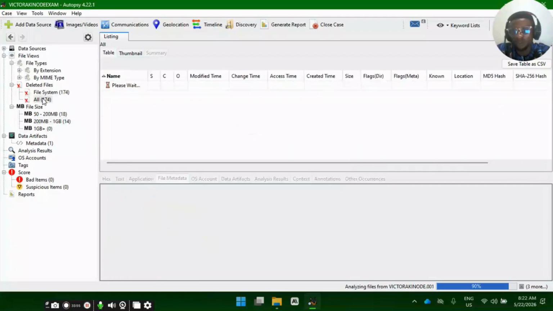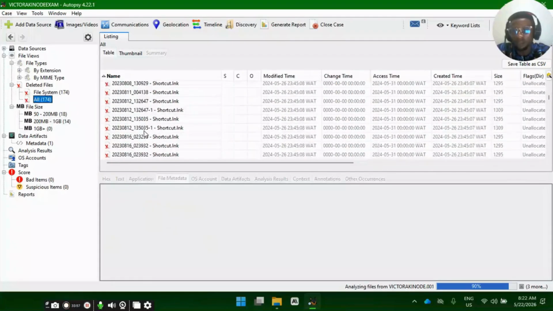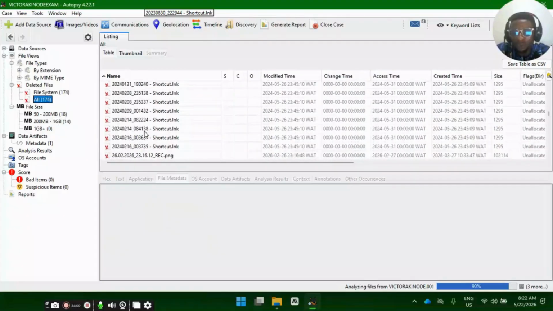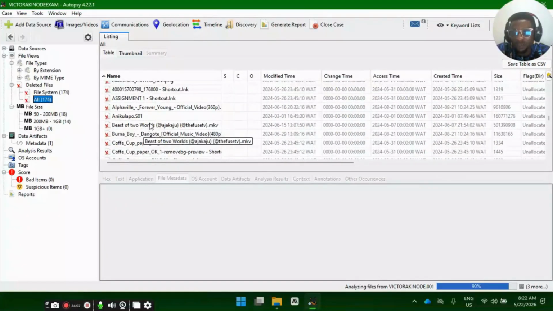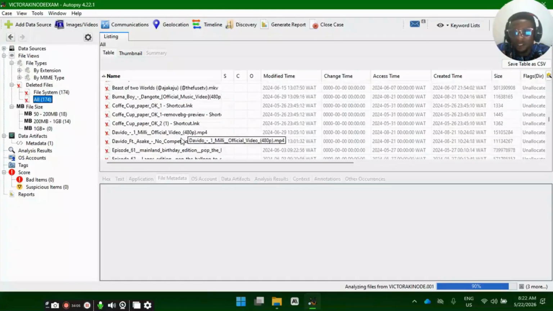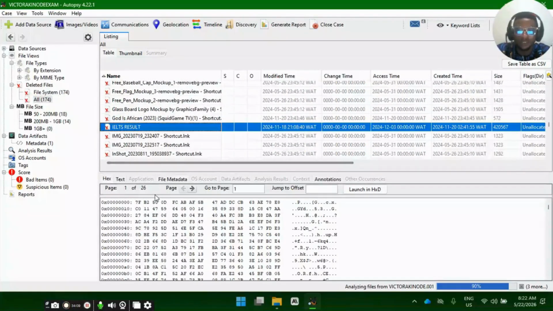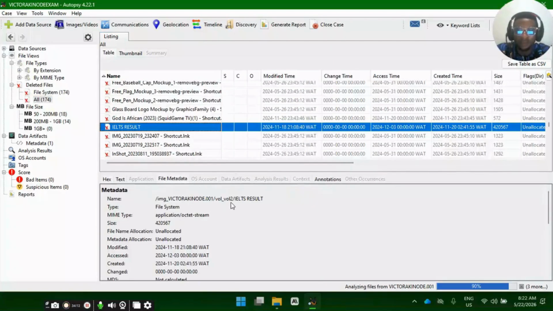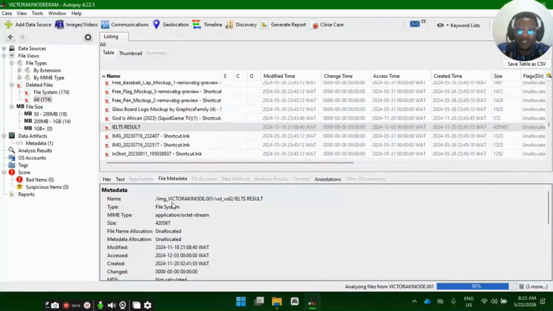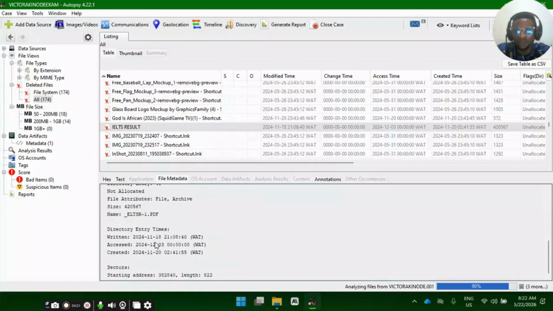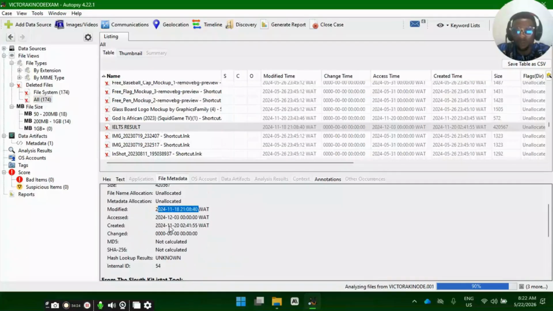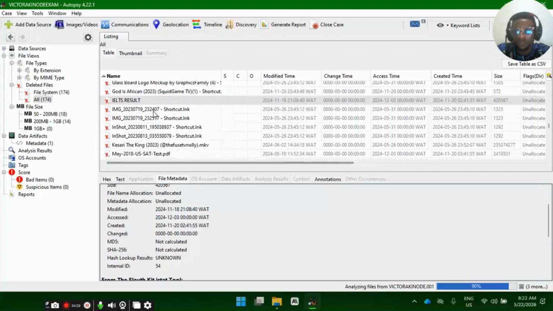Let me see if I'll be able to get everything here now. It's a particular document I'm actually looking for, because this is my drive and I saved the documents here. It's a result. Yeah, IH results. And you can see file metadata, IH results. This thing we actually pick up. The name will be the image file because it is inside the image file. That's why you're seeing it here like this. So as you can see, date created 2024, date access 2024, date modified 2024. This is your IH results.